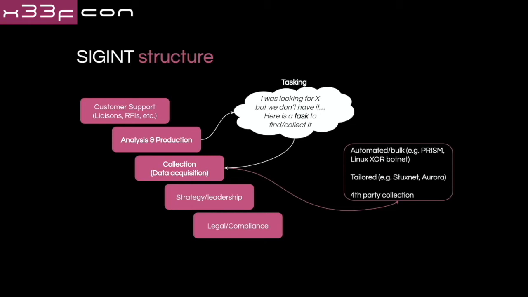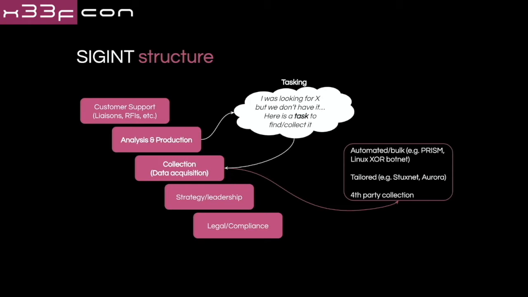The second part is that a lot of countries are operating botnets. Like last summer at Black Hat, BlackBerry Threat Intelligence revealed that the Linux XOR botnet is actually operated by Chinese nation-state actors. And China is not the only country that operates a botnet. And that is the automated part. That is continuously running. It is a continuous effort by the collection teams to keep it up to date, to maintain it, and have this flow of information.